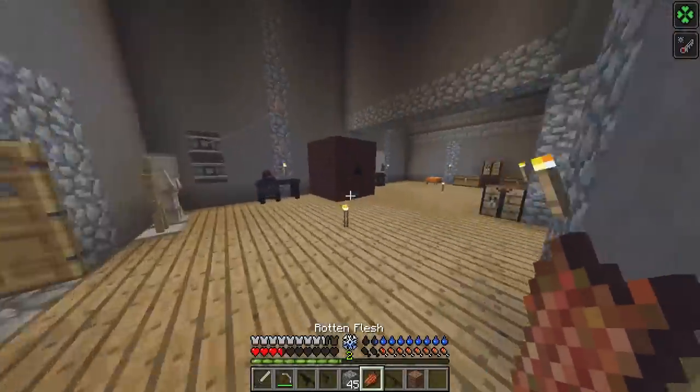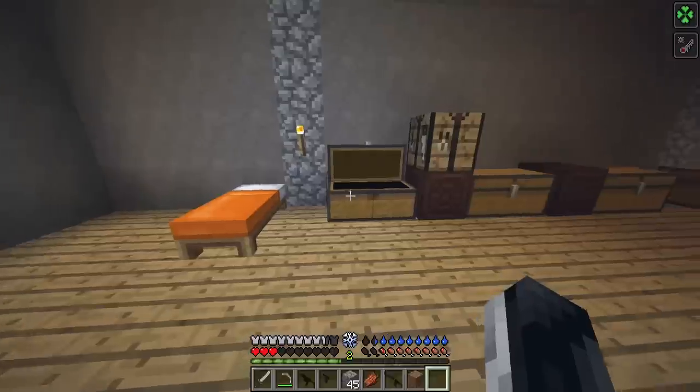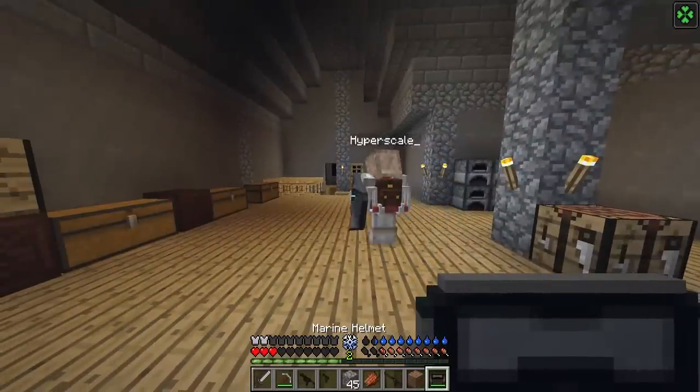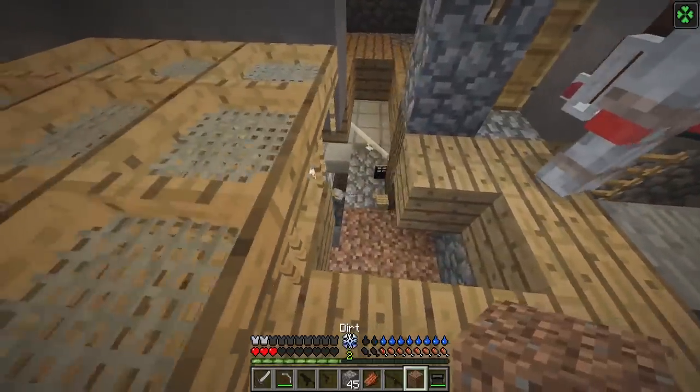Your plan didn't work, guys. Do you have lava by chance? Flint and steel? Lava? Why? Oh, I gotta put my wool armor on, that's why. Forgot about it. What have you been doing? I found this marine helmet. My porch! Where's my ammo, Cody?